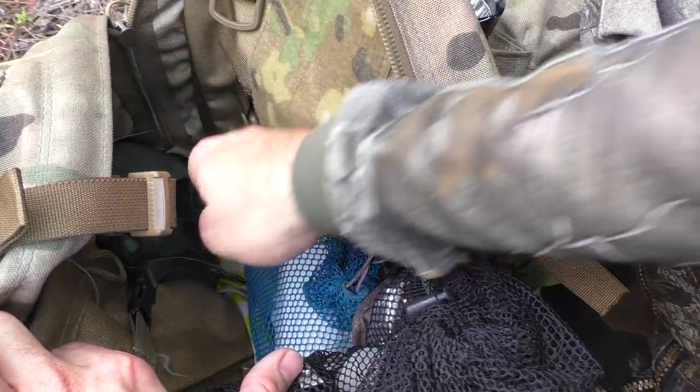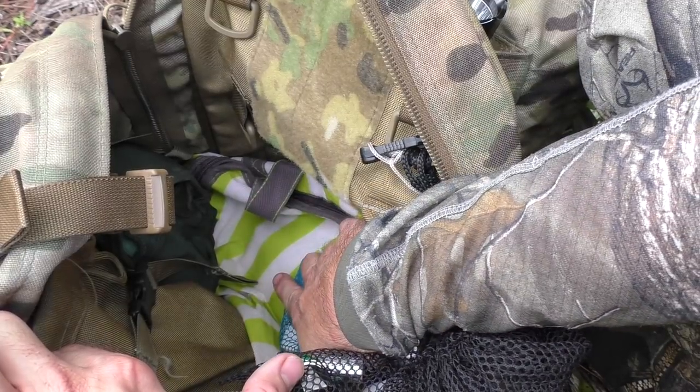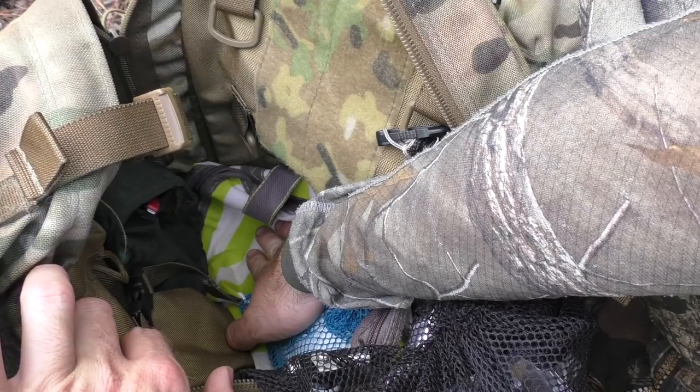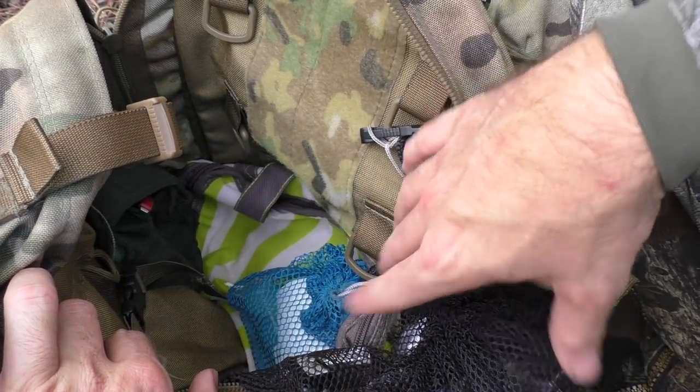Inside my bag I have some toiletries, and I want to show you a little ice cooler I have. It's a soft cooler with ice packs inside. It's great for cleaning small animals like rabbits or coons in the field. As long as you bone them out, you'll have plenty of room. Everything else in the bag is for food.